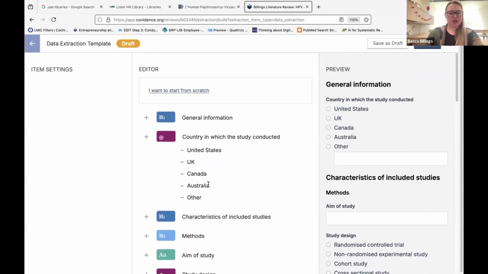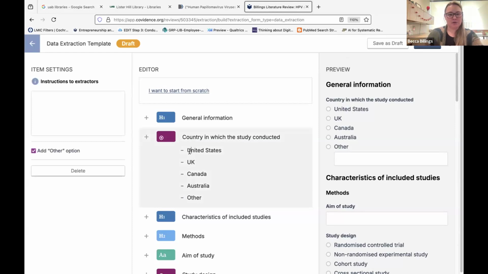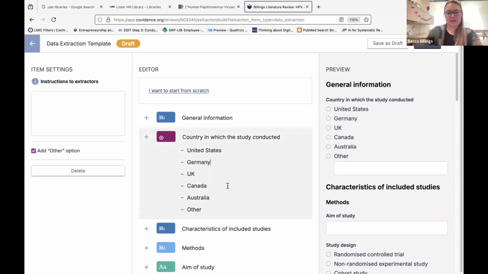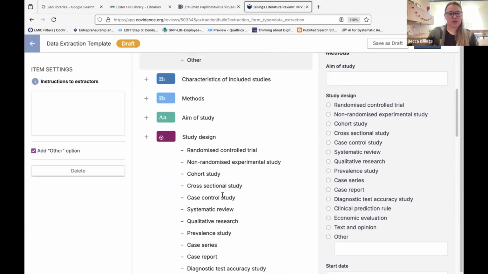Most often at the extraction stage, you're going to look at your protocol and you're going to specify what do I want to know and summarize about each of the articles. What am I synthesizing? So often you'll start with like the author date. Whenever you're citing your sources, you'll have that information. Then you might have something about the population, or if you want to know specifically if it's relevant, the country that the study was conducted in. And then you can make other changes as well. So I think here, let's just do something like that. You can just make those changes as you go.